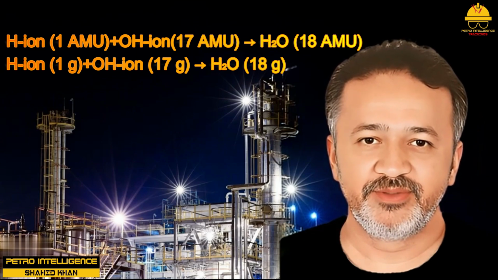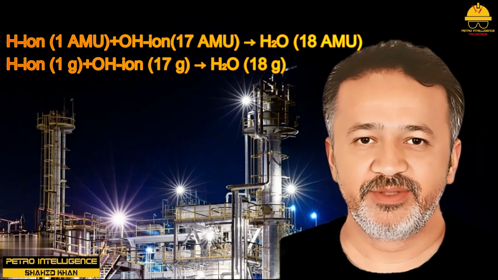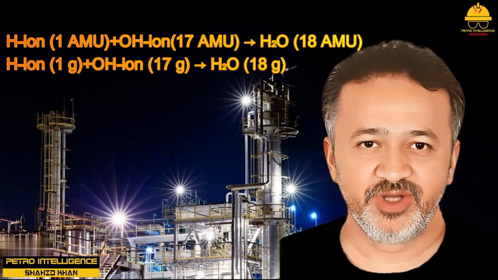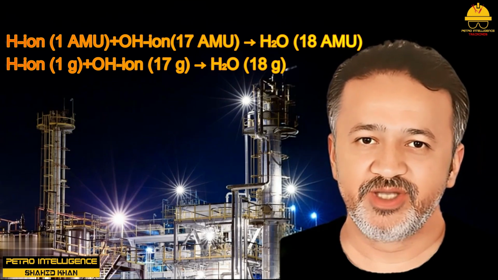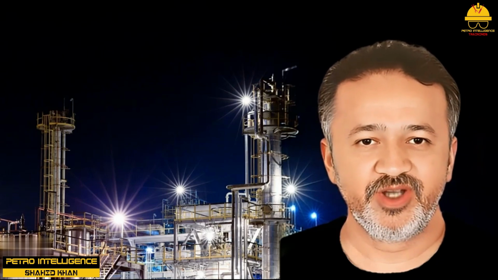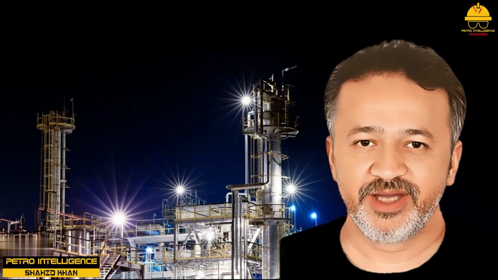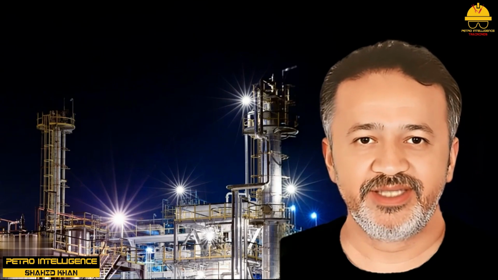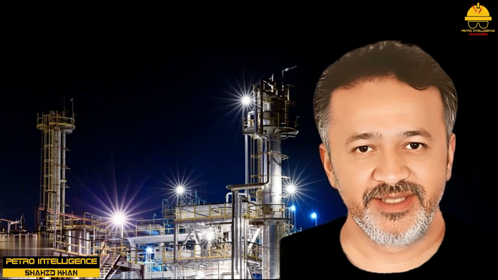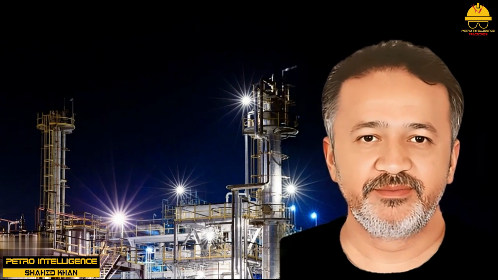The reactant side of the equation has 2 hydrogen atoms and 1 oxygen atom. The product side of the equation has 2 hydrogen atoms and 1 oxygen atom. The equation is balanced. Determining whether a chemical equation is balanced can also be done by simply listing the reactants and the products and making sure the totals for each element are the same on each side of the equation.